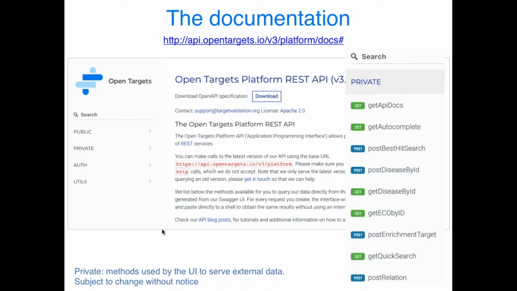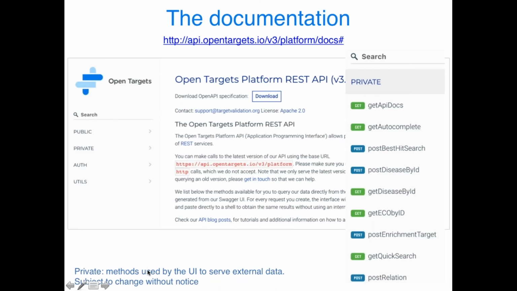So just going back again to the documentation, just to highlight that we've got the public endpoints, which are very much supported and maintained by us on a regular basis, but we also provide what we call the private endpoints. So this is just a summary of them. So you can get the disease by ID, or you can get enrichment analysis that we've carried out, especially for the batch search tool. So that's available through a post endpoint, but those are under the private umbrella of endpoints.